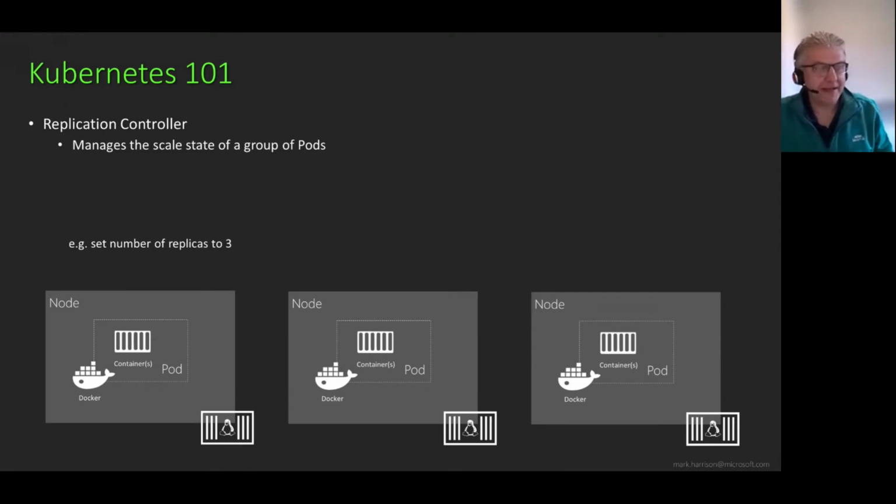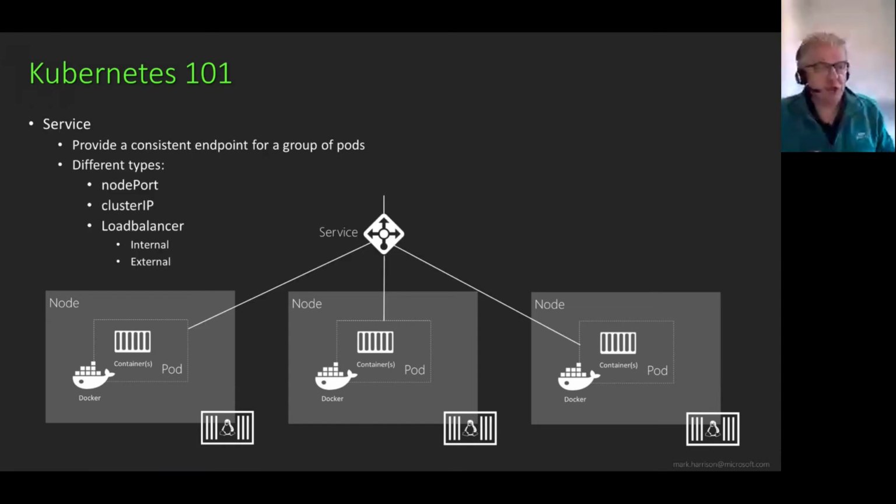At the moment, the container is inside the cluster, but there's no external connectivity to it. And also, as I said, those containers can change their location. If you're scaling up and scaling down, things can automatically move around. How does anything communicate with it without knowing what the actual network address of it is? And so that leads to the next bit, the idea of a service. A service provides that common endpoint to your application or to your container, irrespective of where your containers are actually running. So you always communicate with the container via a service.